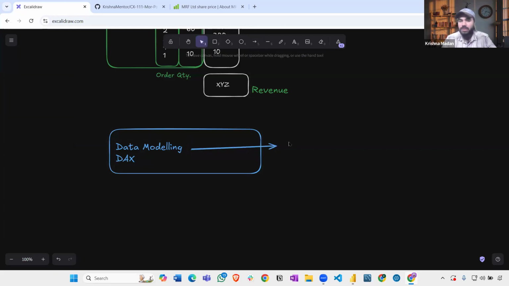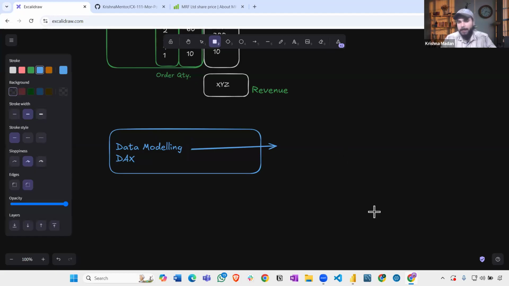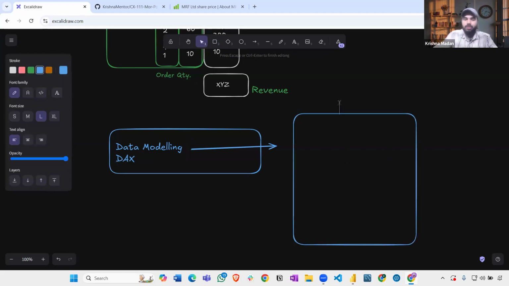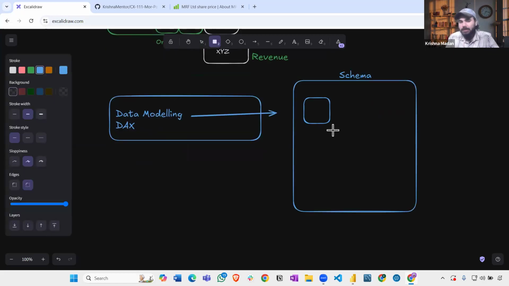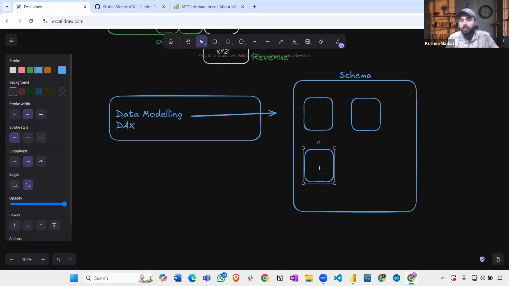Data modeling is something having to do with working on a schema. What do you mean by schema? Schema is where you are handling your database, where you have multiple tables, not a merged table, and we want to create those multiple tables to be stored with some relation. What do you mean by that?